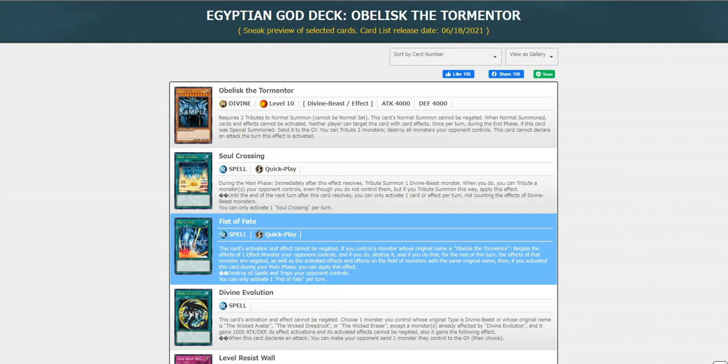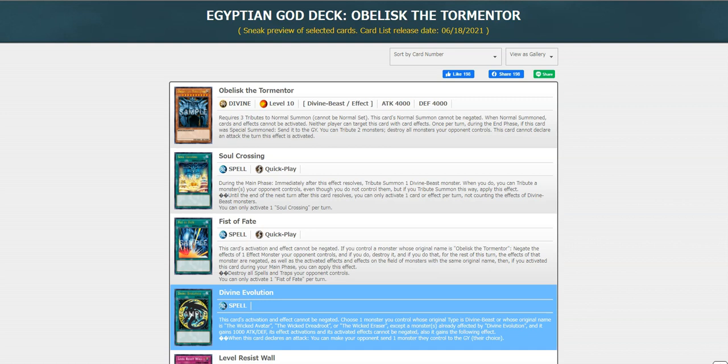So basically, it's like an equip spell that says they get 1,000 attack and defense, and when they attack, basically Mullen has to send a monster to the graveyard. So in that sense, if they don't have one card to activate this, you get a free attack directly while sending that card to the graveyard. It does not destroy this. I like that. That's not bad.